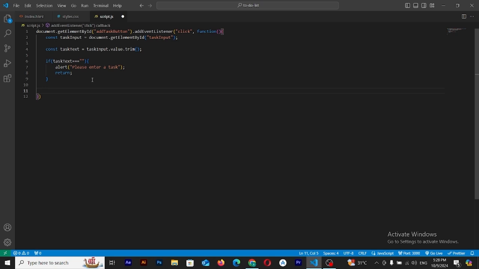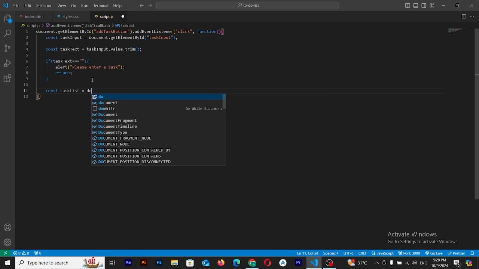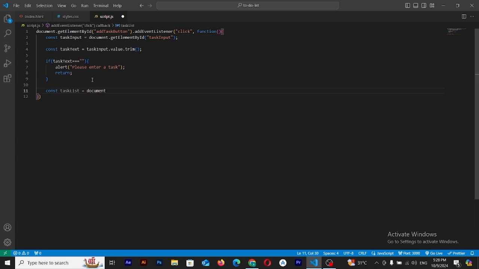Outside the function, we write const taskList is equal to document.getElementById, ID will be task-list. This will retrieve the element from task list and store it into this variable. Now we create a new list item.